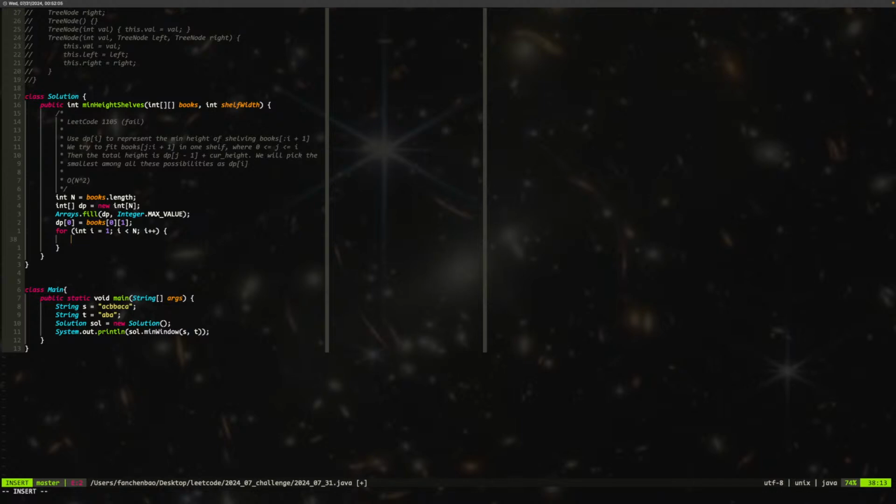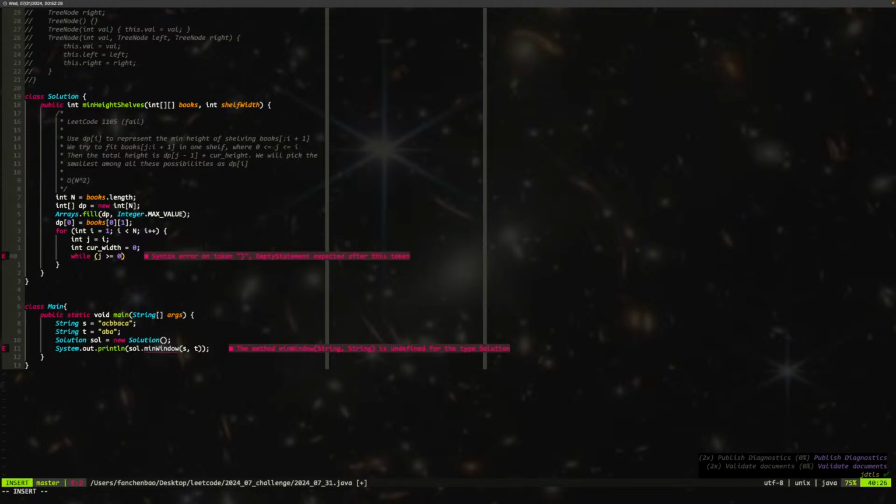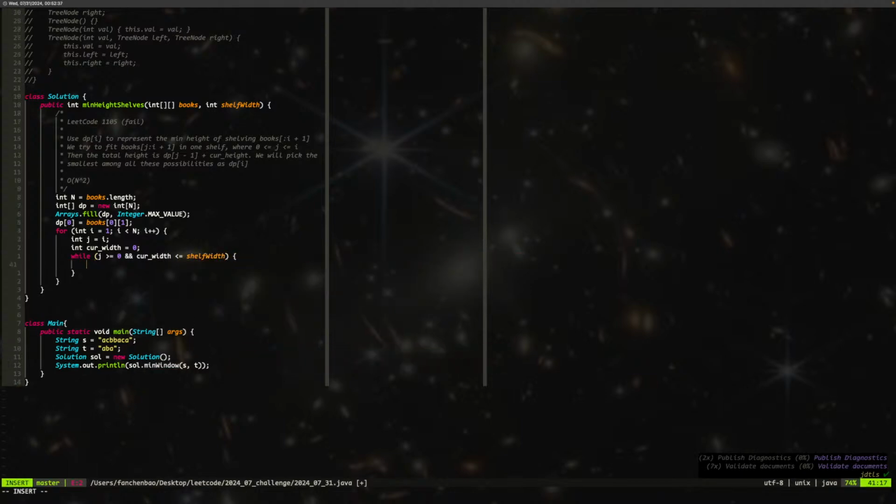Right, int j will equal to I. So while j is larger or equal to 0, and current width is smaller or equal to shelf width, right?